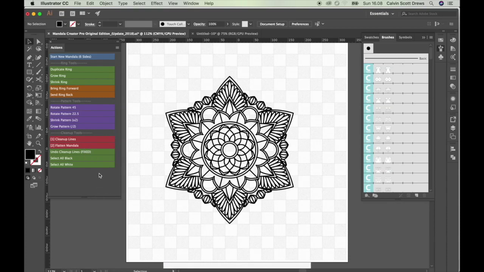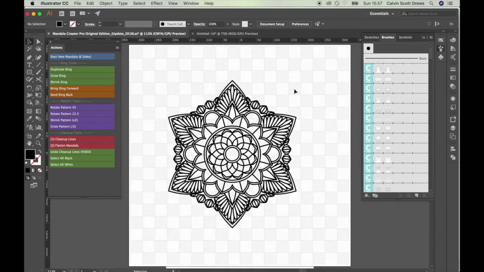But if you want to color it, or you want to cut the mandala out or save it as an SVG or something like that, you will need to use the Flattened Mandala script. So hopefully this is a pretty good overview of a lot of the features on here. Just remember that you won't need to use the Flattened Mandala script all the time, just for certain projects, but you will always need to use the cleanup line script when you're done building your mandala.